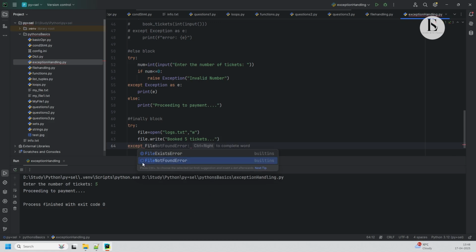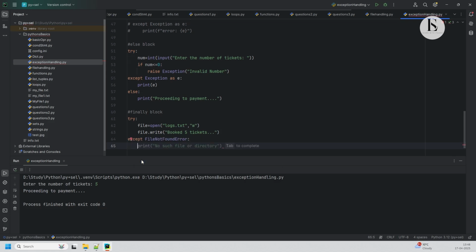If you see this name here, it is built-in and it is a class. So it is a separate exception class. This error class will be thrown when the file is not found. We are going to use the same, and we'll give a custom message as well. If the exception is thrown, then we are going to display no such file or directory.